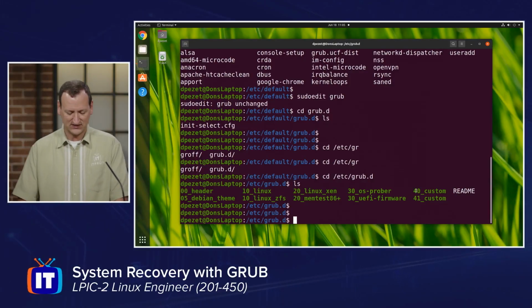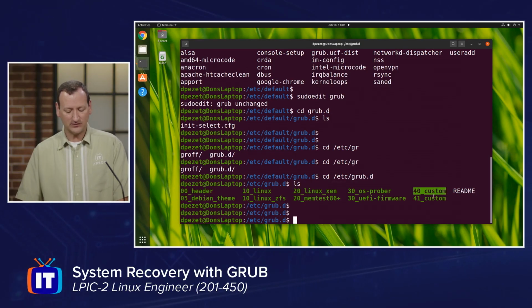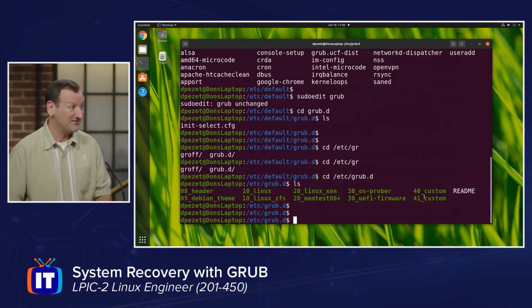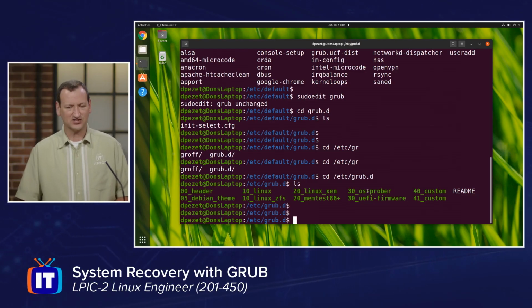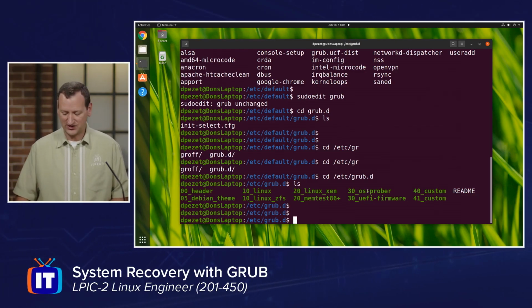If I wanted to add another operating system to my boot menu, or if I wanted to fix a manual entry that I put in that is maybe wrong, then I would go into one of these, the /etc/grub.d/40_custom or 41_custom or a custom file that I've added in there, and that's where I would modify that. All these others are automatic detection, so you really don't need to modify those to change them.